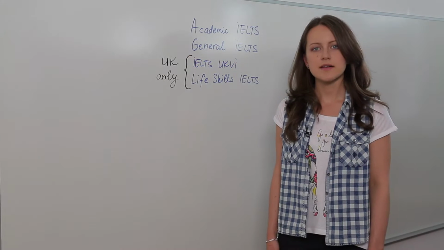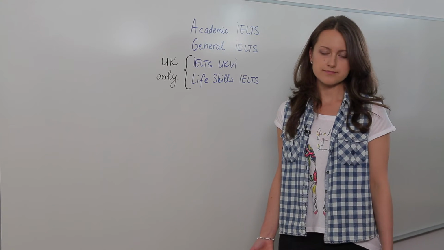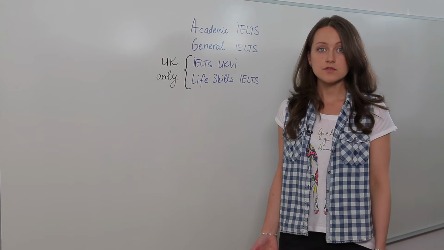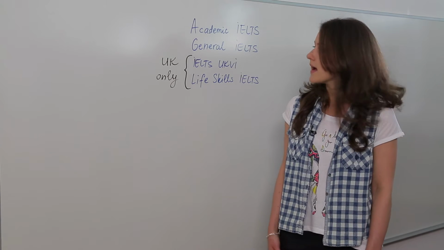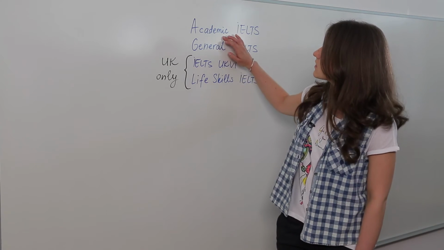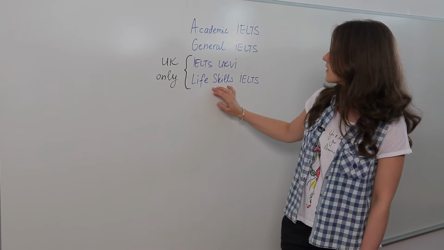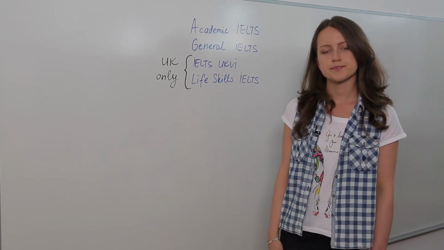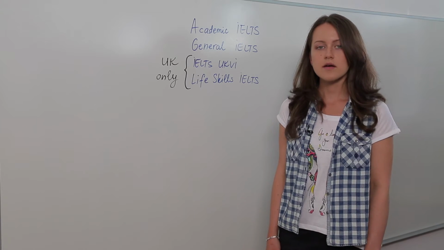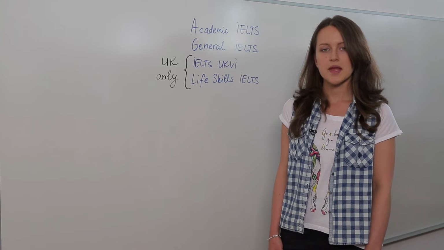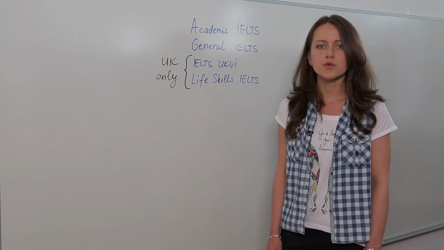So what is the IELTS test? The IELTS test is an official test that proves your English level. And based on why and to whom you need to prove your English level, the test types are as follows: academic IELTS, general IELTS, IELTS UKVI, and life skills IELTS. IELTS UKVI and IELTS for life skills are valid only for the United Kingdom. Academic IELTS and general IELTS are the test types that are accepted all over the world.